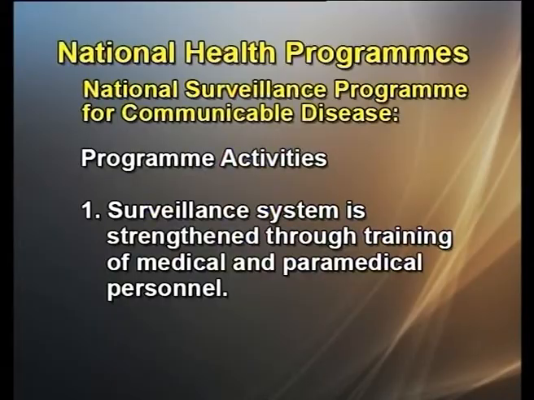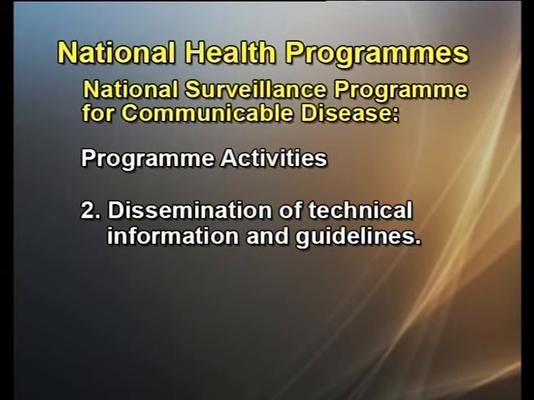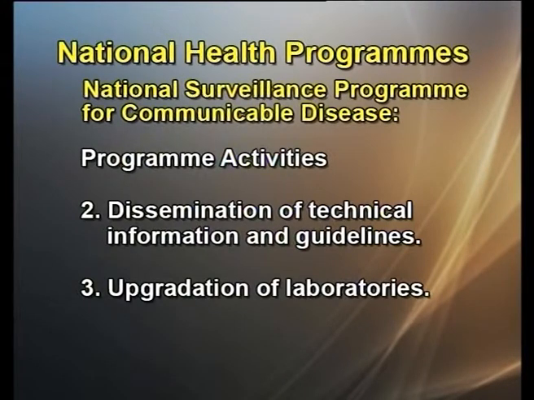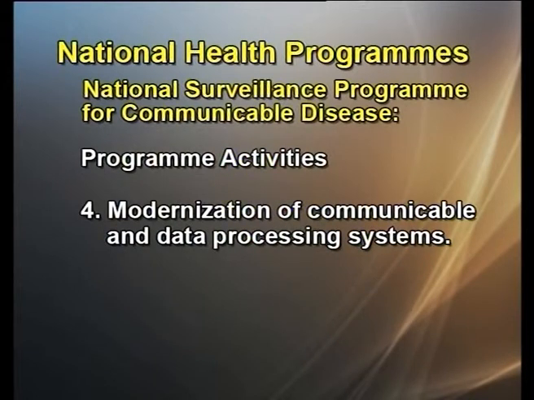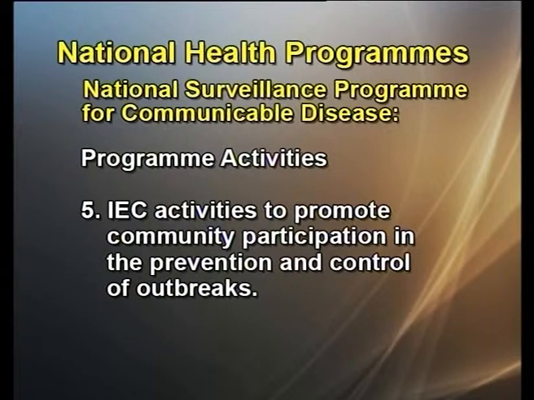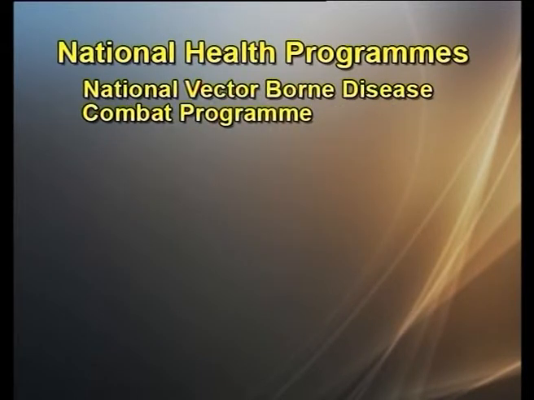Program activities. The state governments through their existing infrastructure are implementing the program. Under the program, the following activities are taken up. Surveillance system is strengthened through training of medical and paramedical personnel, dissemination of technical information and guidelines, upgradation of laboratories, modernization of communication and data processing systems, and IEC activities to promote community participation in the prevention and control of outbreaks.